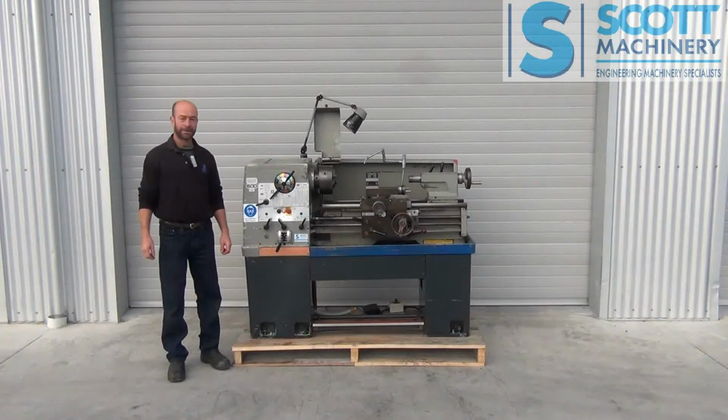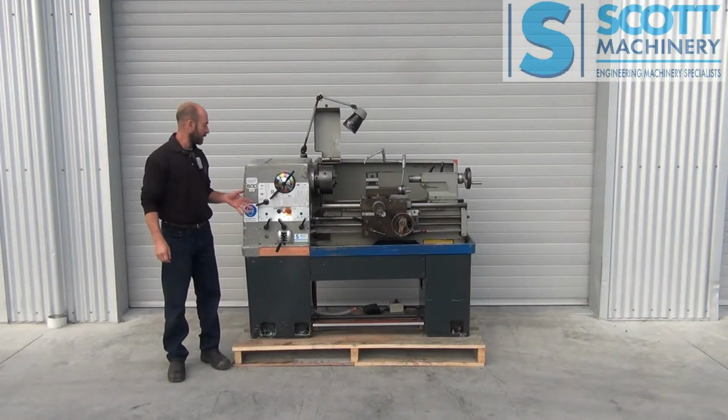Hi there, this is our Colchester Student 1800. Nice wee English lathe, came out of a Polytech. It's just mainly been used as a teaching aid. Done very little work, ticks over nicely, and it's in really good condition, including the bed, etc.